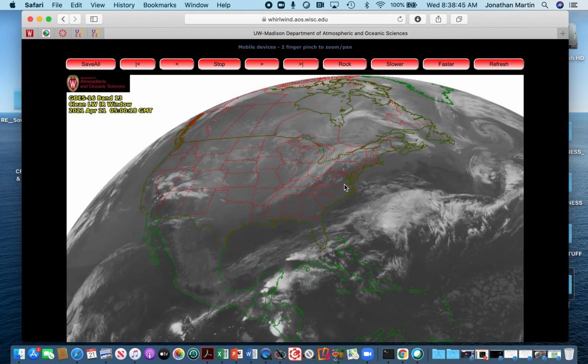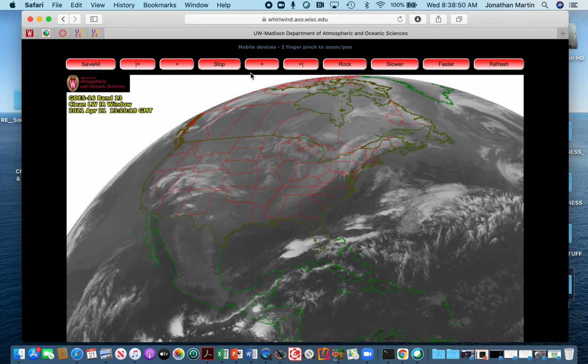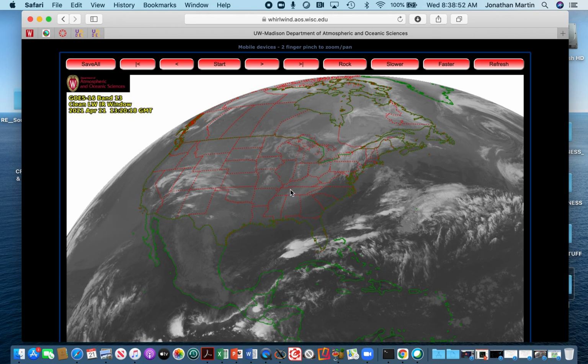Look how the difference is between where it's cold and clear and warm and clear. And I'll stop it on this last image just to remind you. This is an infrared satellite image, and so the colors here, this grayscale, represents the variations in the radiating temperature that the satellite is seeing. So if the air temperature is cold and there's no clouds, you're going to have gray. If the air temperature is warm and there's no clouds, it's going to be much darker.